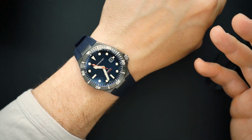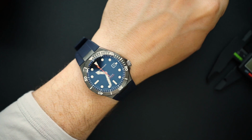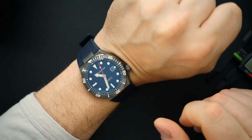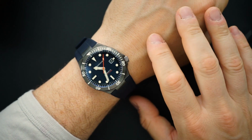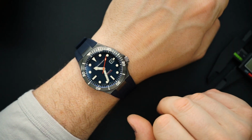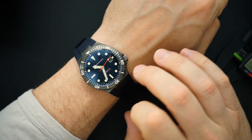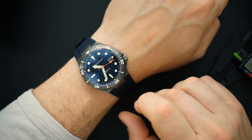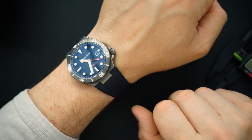So there you go, 7.5 inch wrist. That lug to lug does not bother me. Obviously, 42 millimeters on the case. You have a 4 o'clock crown, does not dig. Just a beautifully made watch and a really good looking watch in my opinion. I think they did an excellent job. They've taken some liberties from that 809, but they've taken a lot of the design cues from that 809 as well. And I think they've done a really good job with it.